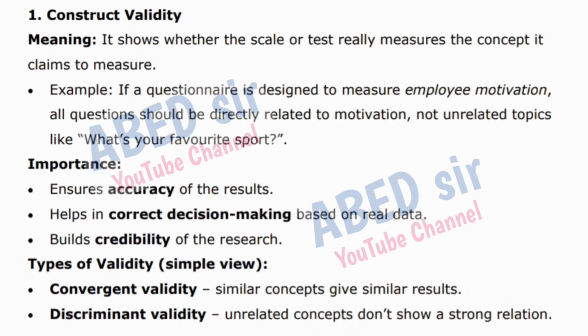1. Construct validity. Meaning, it shows whether the scale or test really measures the concept it claims to measure. Example, if a questionnaire is designed to measure employee motivation, all questions should be directly related to motivation, not unrelated topics like what's your favorite sport. Importance. Ensures accuracy of the results. Helps in correct decision-making based on real data. Builds credibility of the research.